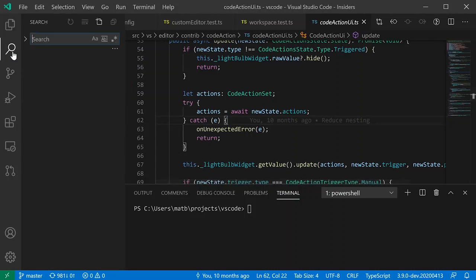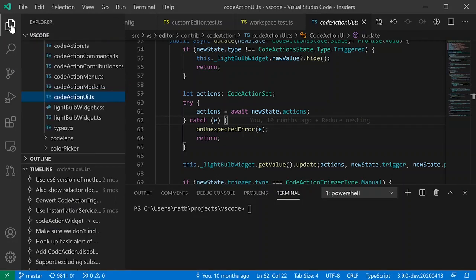And then I can switch to other views over in the activity bar. So there's search, for example. And then down in the panel, I have things like the terminal, debug console, problems, all those types of things. Now I can actually move things back and forth between these two.